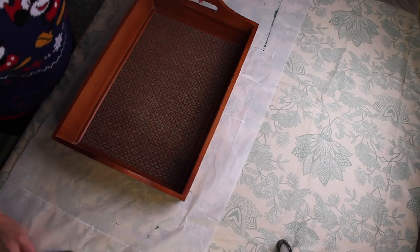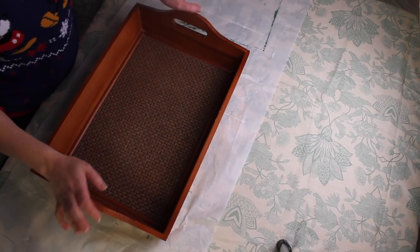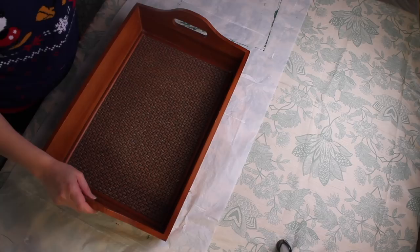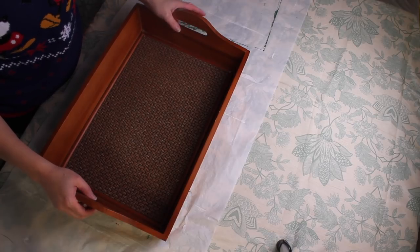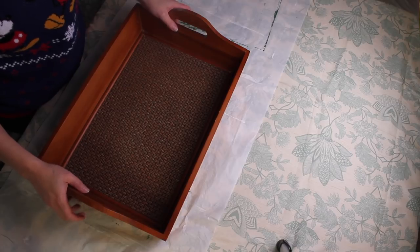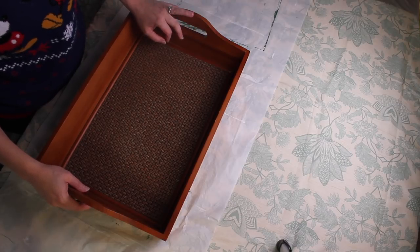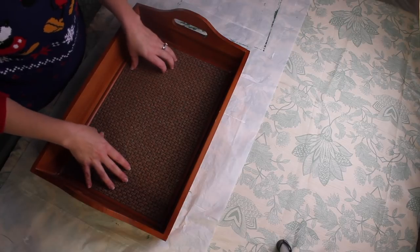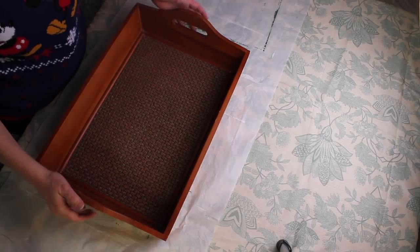For my next project, I'm going to be using this tray. I was given this tray, somebody was getting rid of it, and I see a lot of these from time to time in thrift stores. You can usually find them really cheap, but this idea I thought would be really cute if you have a child at home, or maybe you have somebody that you're looking to do a more homemade gift for.